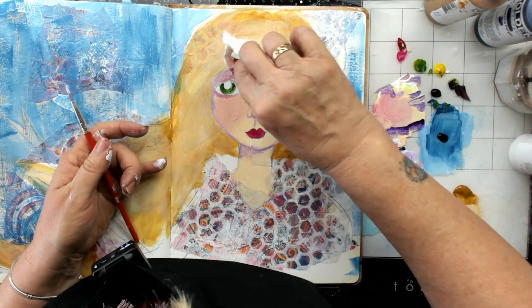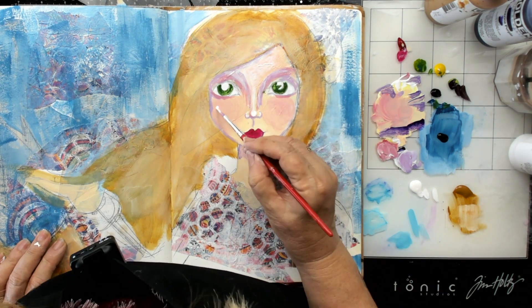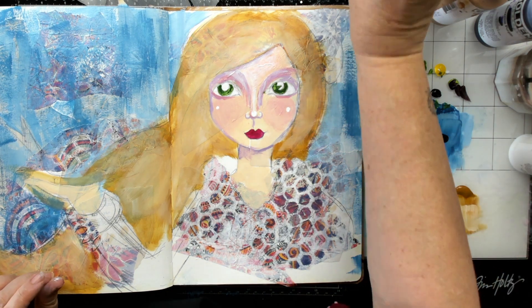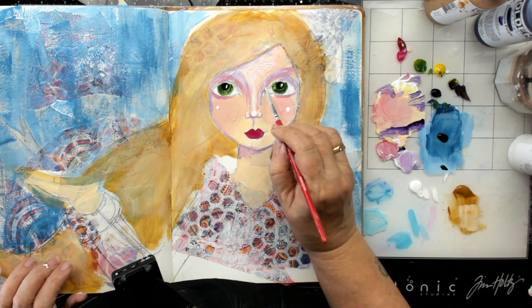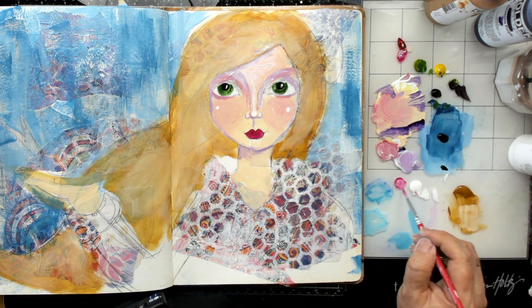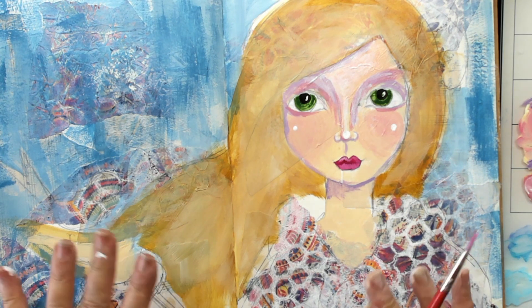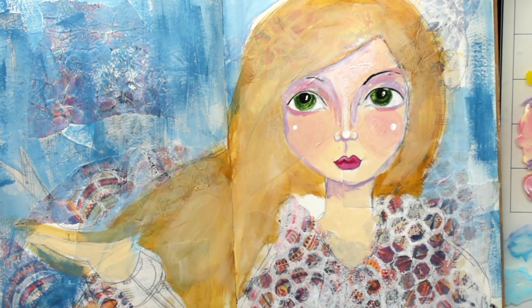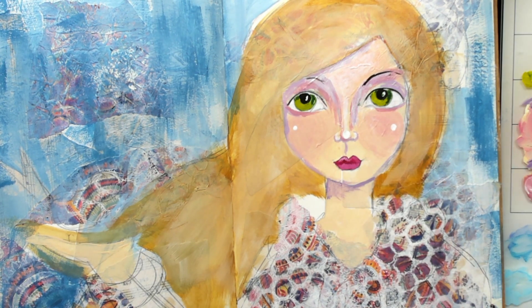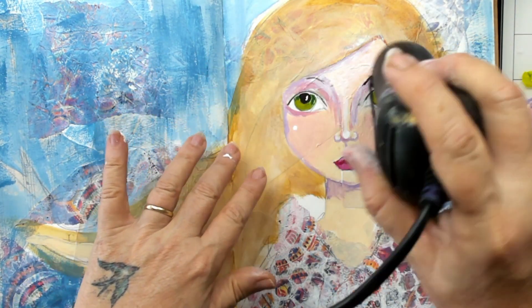That's the beauty of acrylics — they are very forgiving if you want to cover something. Because I want her nose to be forward I've put white down the centre, and there are little highlight spots on her cheeks. Now I'm doing the black in her eyes and suddenly she starts to look a little bit more real. Also some highlights on her lips. So it's all a matter of layering. I'm going to dry her off now and come in with my Stabilo All pencil to do a lot of my detail. I'm also putting some lighter green in her eyes just before I go over with the pencils — we really want her eyes very shaped with highlights and brighter areas.